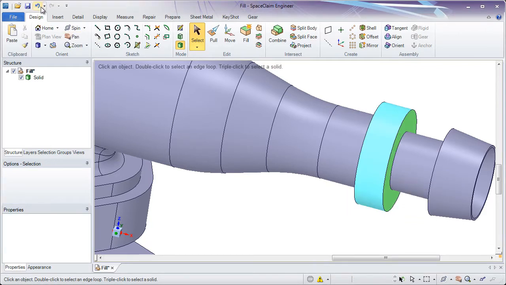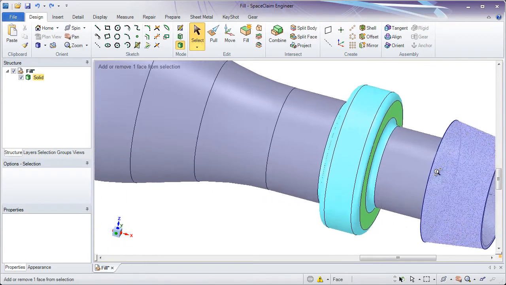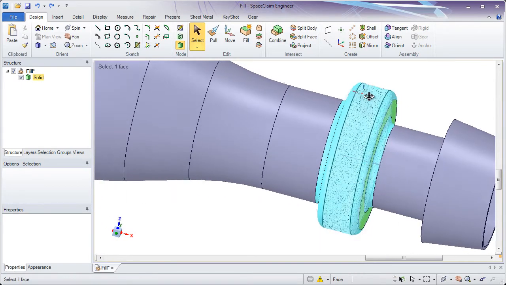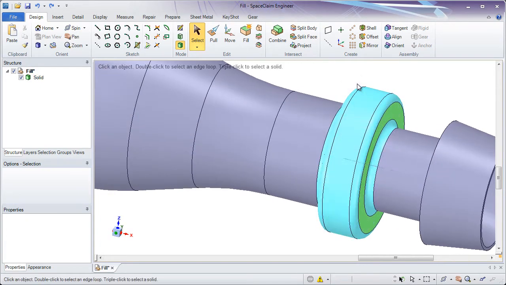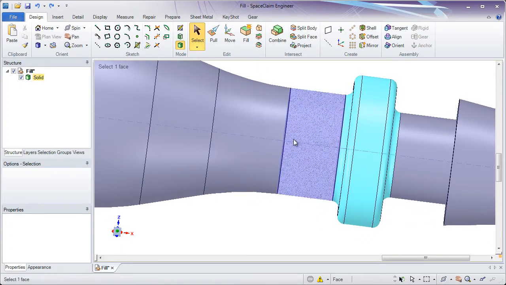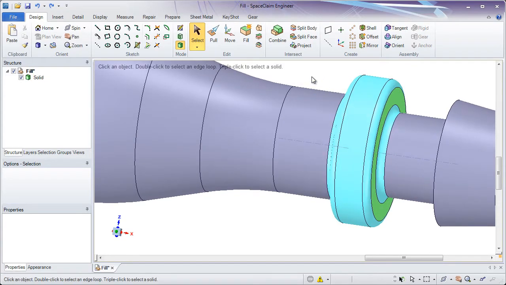Let's undo and take a look at why this might have been happening. You'll notice what I select attempts to be removed. So I'm attempting to remove all of these faces on the model. And whatever is not selected, it tries to keep. So if I go to a side view, what's happening is it's trying to extend this face into this one. If you extend these indefinitely, they will never hit each other. That's why the fill operation is failing.